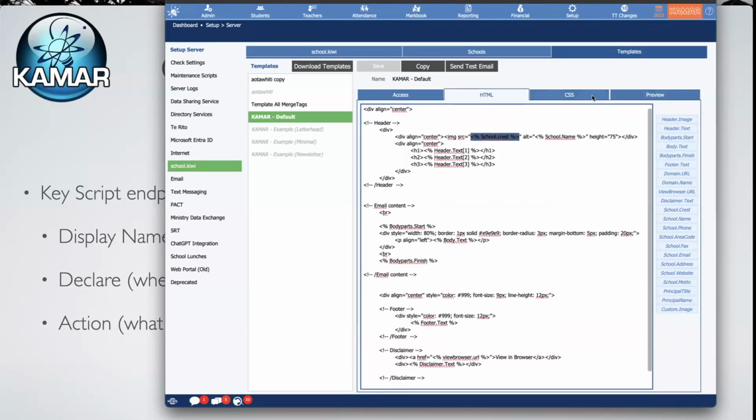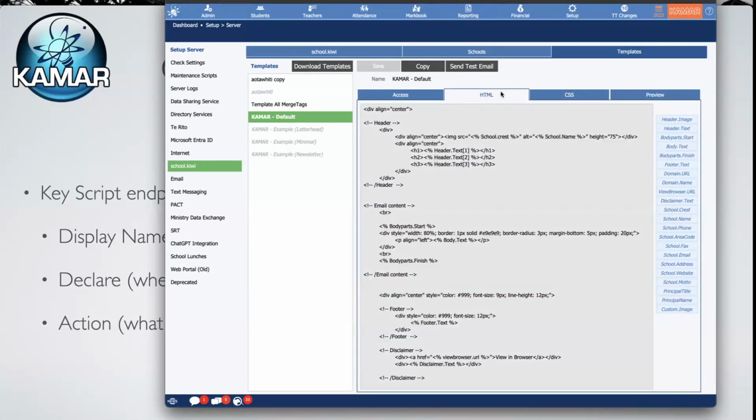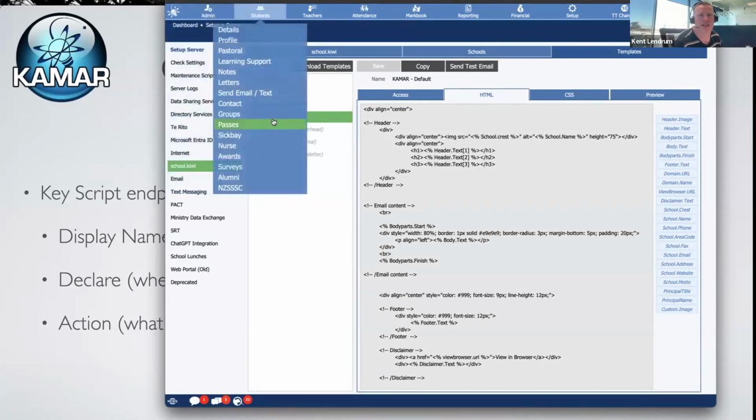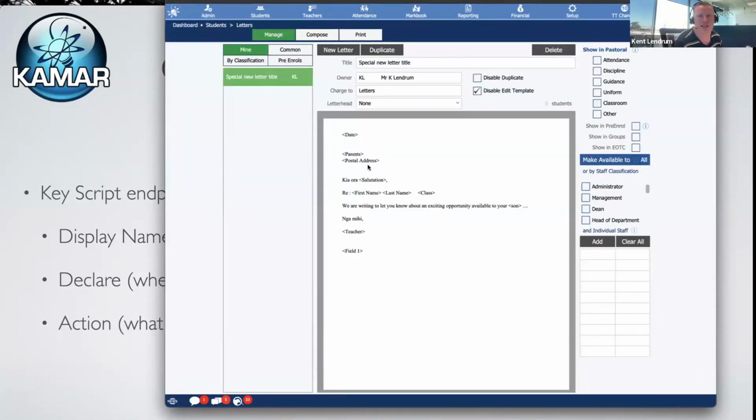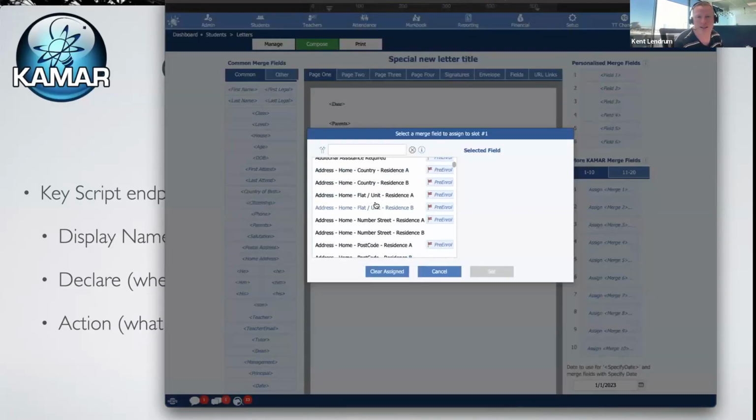But they can't randomly customize new fields that don't exist or they don't know about, right? Correct. But if I go to our letters module and I'm on the compose screen, I can go here and this is just about every single field I've got.